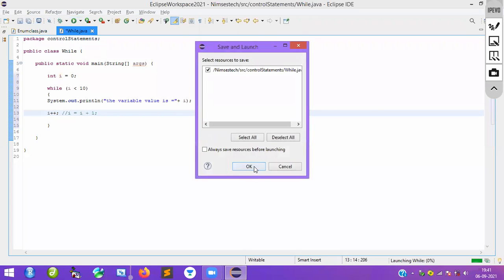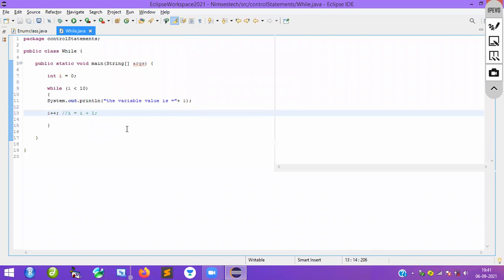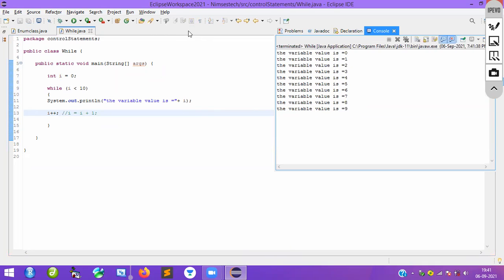Just run it now. You can see the output. See here, guys, got it? Everybody got it? Let me know if you have any doubts. See 0, 1, 2, 3, 4, 5, 6, 7, 8, 9. Why are we not printing 10? Because the condition ends at 9. That is the reason why. So 0, 1, 2, 3, 4, 5, 6, 7, 8, 9.